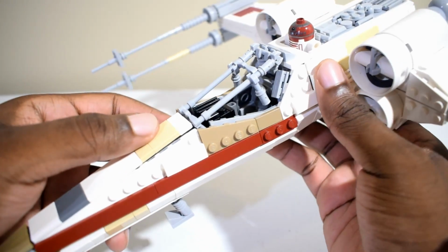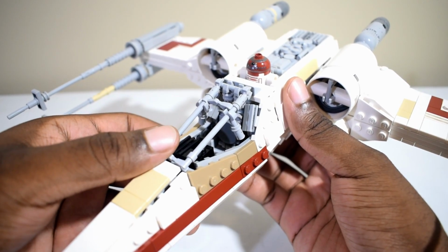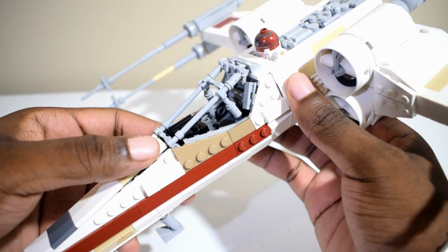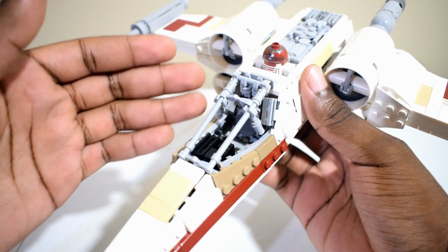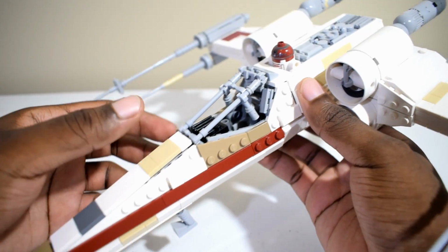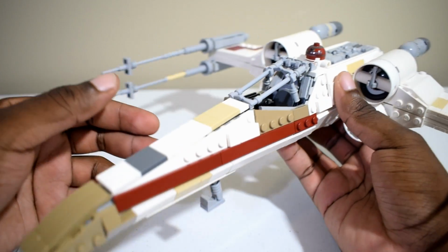It still isn't perfect, and for a model like this where you're really paying excruciating attention to detail, you needed the brick-built cockpit to get the correct angles on it, and I think it looks fine. It doesn't bother me, it doesn't stick out, it doesn't look bad. If anything, I like this more because it does have the correct angles, and it fits the ship better. I feel like that Lego cockpit would look so out of place on a very nice, sleek-looking model like this.